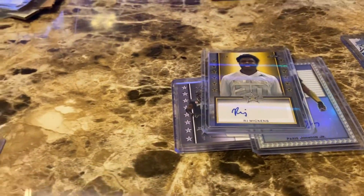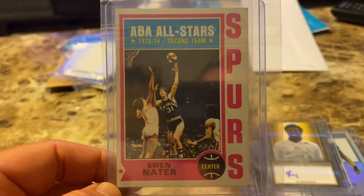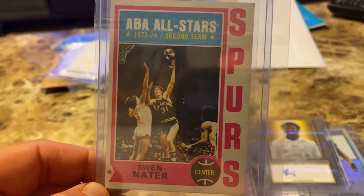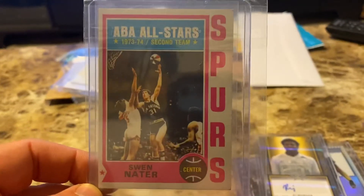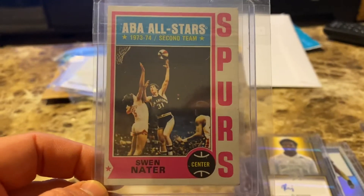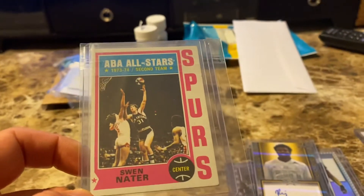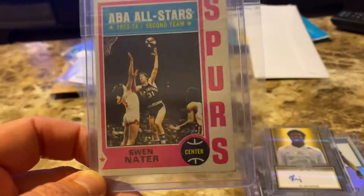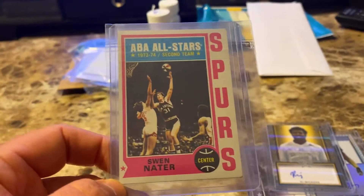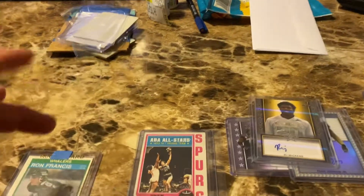Then I got this in the mail today — the George Gervin multi-card. He's got a rookie in this set and the rookie leaders card, and Sven Nader is on the card with George Gervin. I'm going to get Sven to sign this and the quad card when it comes in, and then send that card off to Mr. Gervin. I'll send two cards to Gervin and two cards to Nader, but one of the cards will be the same going to both guys. That's kind of cool.